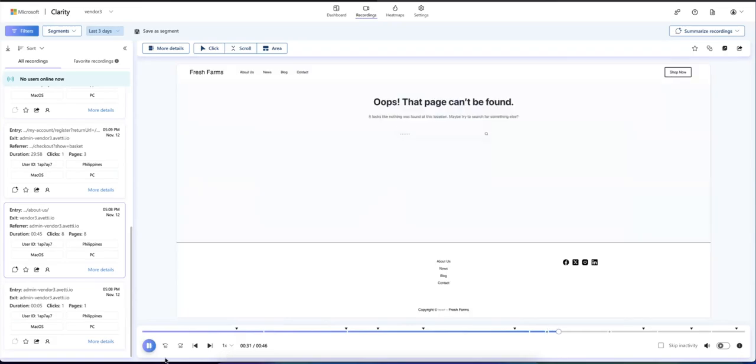Then scroll depth. As I mentioned earlier, you can see here how far down each page users are scrolling. If they aren't reaching key content further down the page, you may want to reconsider its placement or design. Again, the number one rule here is that, as much as possible, all the most important information is above the fold, which is the main whole page that a user can see when they land on your website.